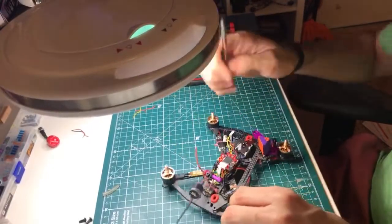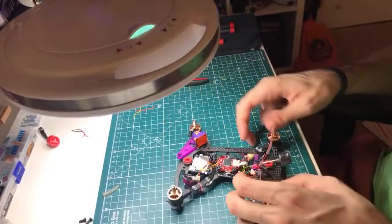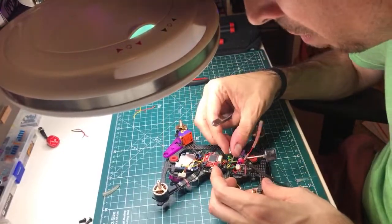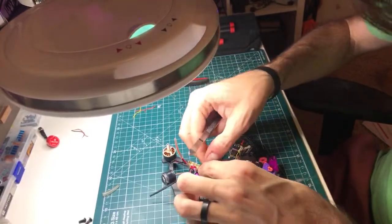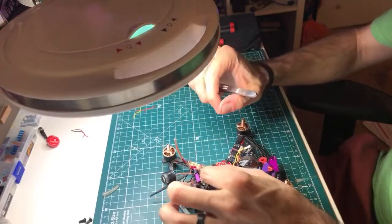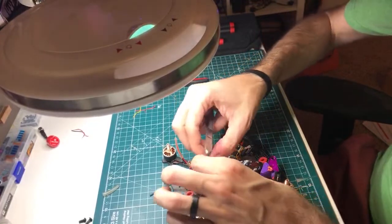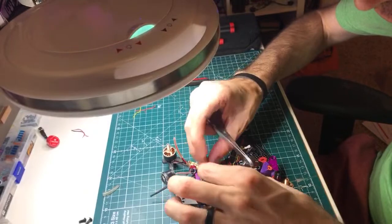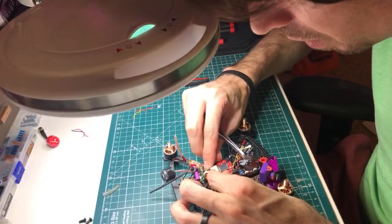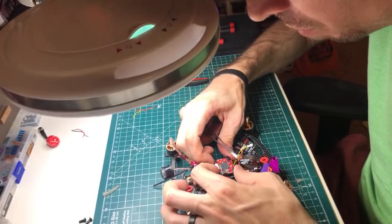So I'm going to leave this. I don't think I'm putting these too close to the battery wires, but we'll find out the first time we give it throttle. So the pins are on the top. All right, so I have to rotate this guy. Rotate it inside. Rotate it outside. Let's rotate it outside. Come on, you little jerk. All right, that's better. Get up in there, friend. Go. All right.